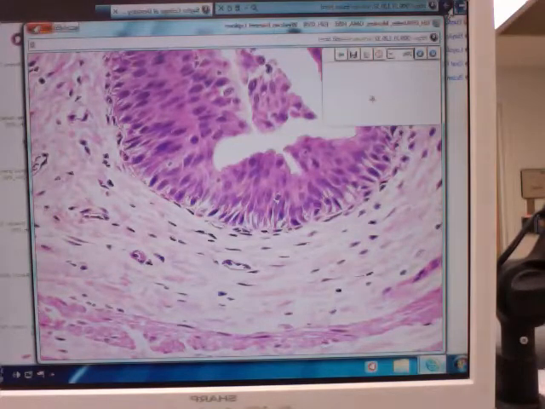Question: right underneath, would that be basement membrane right there? The question is, this pink strip that's going through here, would that structure be a basement membrane? For your purposes, the answer is yes.